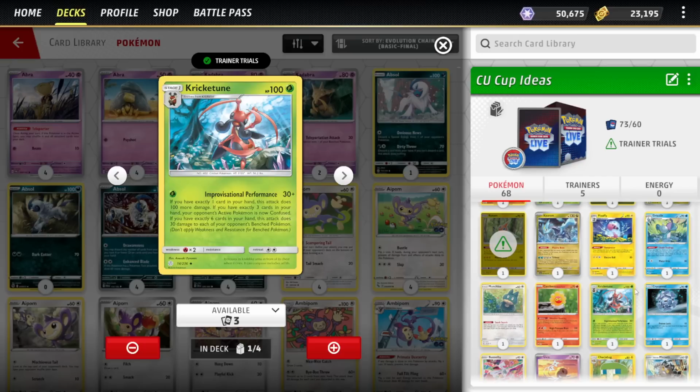But you have the attack Improvisational Performance for one grass, which does 30 plus. So it does 30, but if you have exactly one card in your hand, it does 130. If you have exactly three cards in your hand, it does 30 and confusion. And if you have exactly six cards in your hand, it does 30 to all their bench Pokemon, plus obviously the 30 active. This is really weird. Not really sure how to play it.